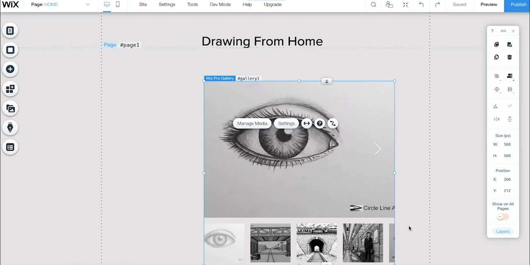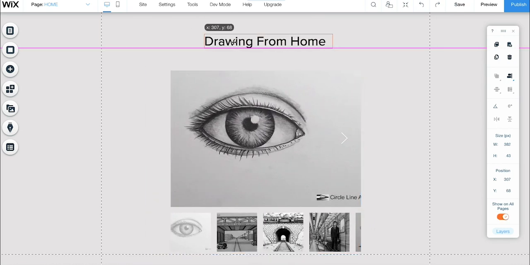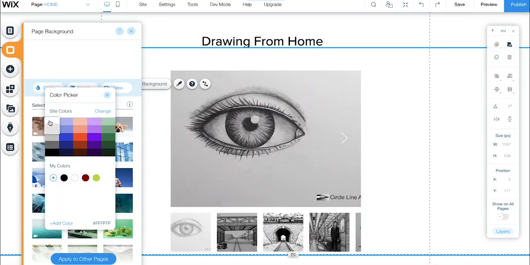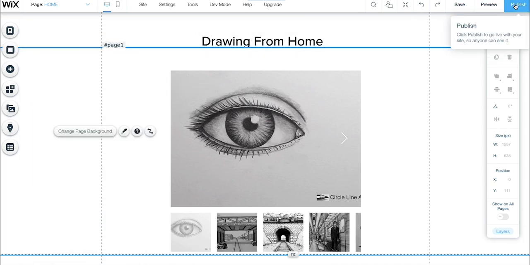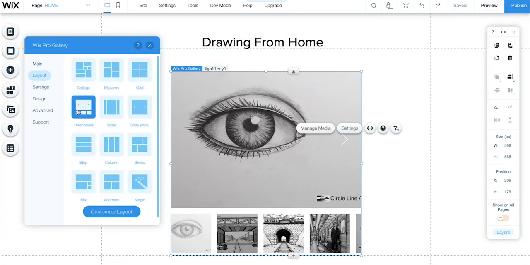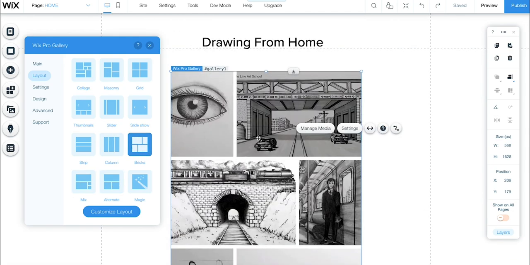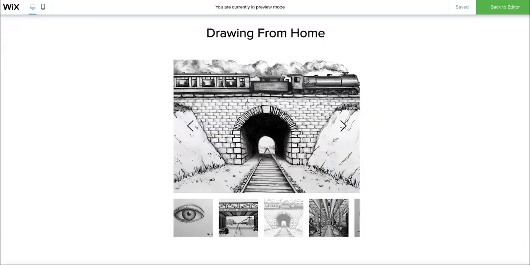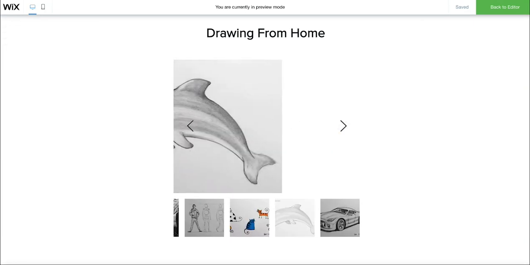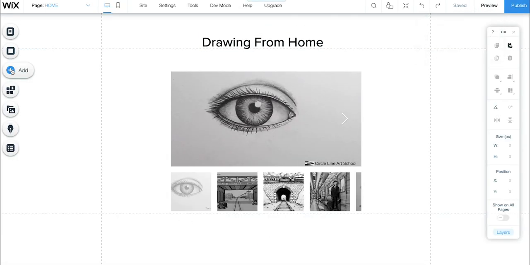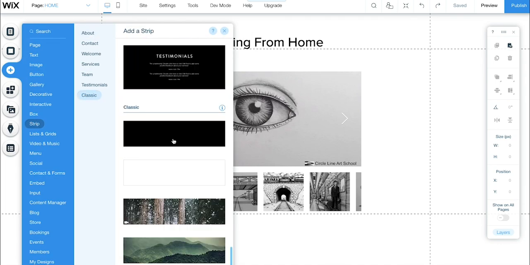In this drawing of an eye, I'm looking at my drawing as it develops. Drawing is a wonderful thing. One of the things I love about drawing is that it makes me more observant about the world around me. But there's also another aspect of visual art. It is a form of visual communication. And to communicate, you need to be able to allow other people to see the wonderful artwork that you produce.